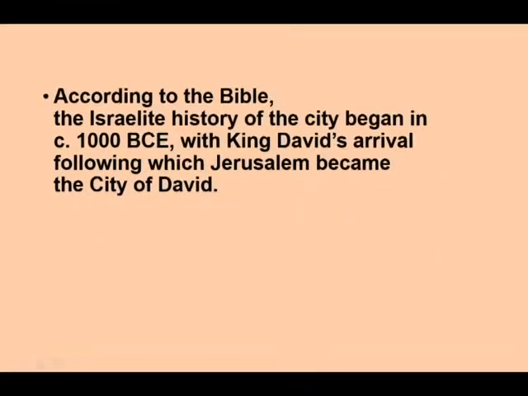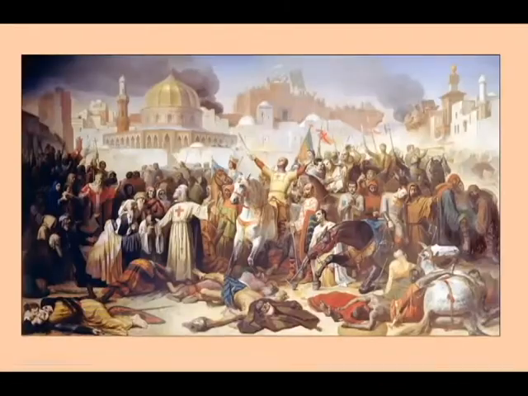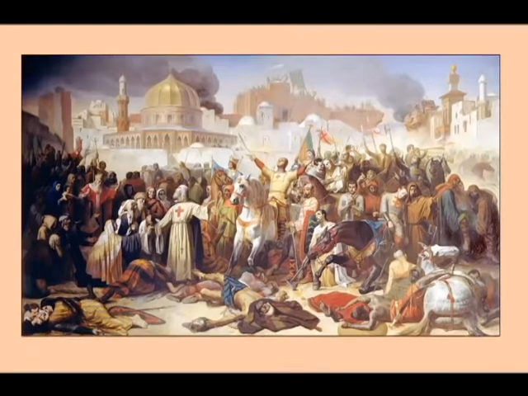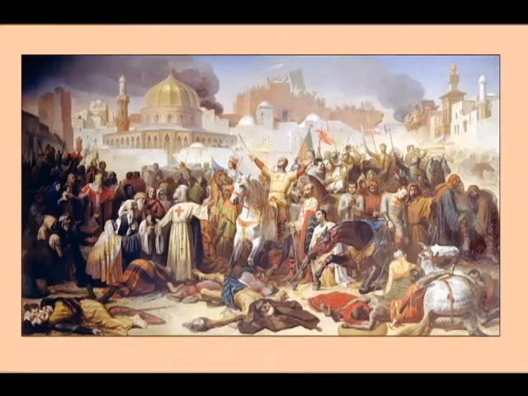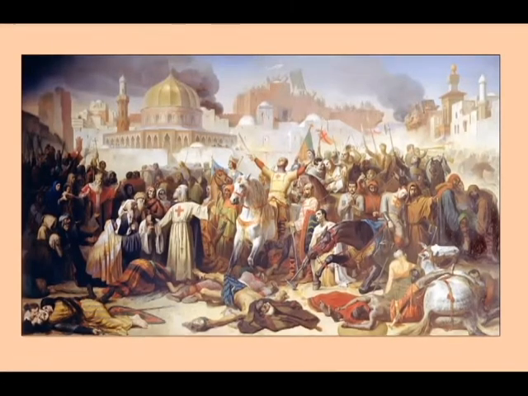There have been various conflicts going on for the conquest of this city. So there's the famous war that took place between the Christians and Sultan Ayubi. He was the person, and this is a picture showing the conflict between the two, and it shows the conquest of the Christians over the city, and the Muslims have been massacred. So this is a conjectural picture of the conquest by the Christians fighting against the Muslims, and they are now celebrating their victory.